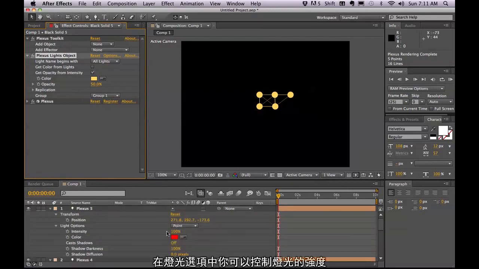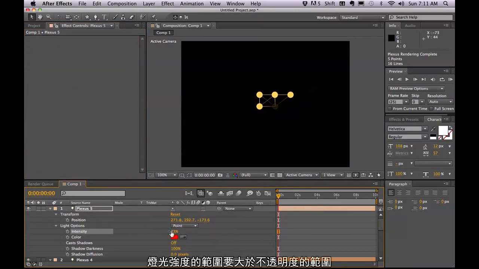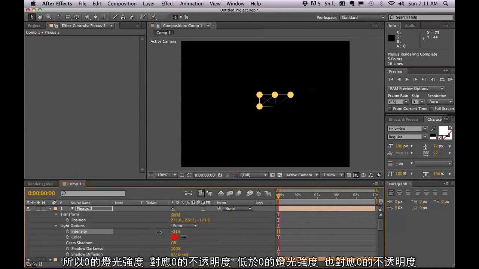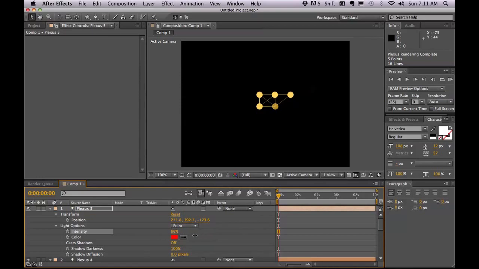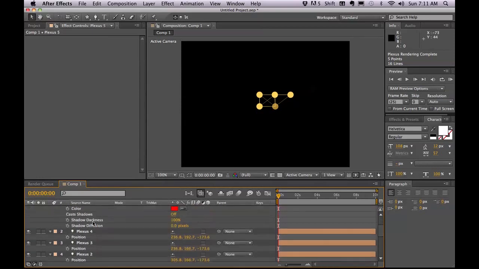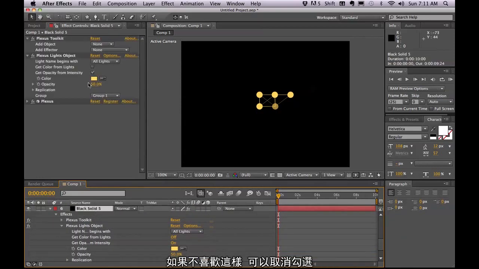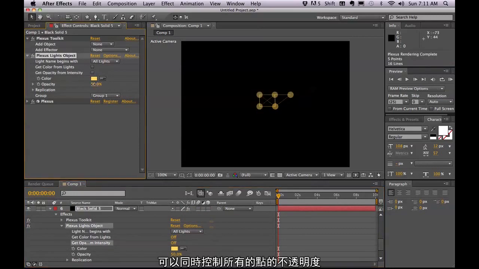In the light options, you can control the opacity based on the intensity. Intensity is nothing but the opacity in this case. So 0 intensity is 0 and 100 is complete opacity. Now, if you don't want that, you can switch it off too by unchecking this. So you can control the opacity of all the points based on the opacity slider from here.